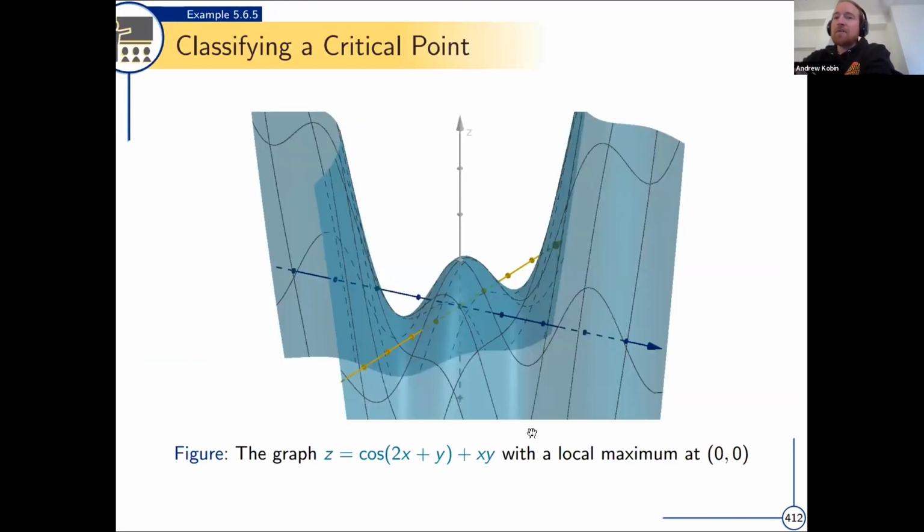Here's a graph of a function, z equals cosine of 2x plus y plus xy. And by the graph of the function, it looks like there's a local maximum of the function at the origin, at 0, 0, or in that neighborhood. If you wanted to determine this mathematically, you would want to compute, first of all, the gradient of this function, check that the 2 components of the gradient vanish, or are equal to 0, at the point 0, 0, and then further use the second derivative test to classify the origin as a relative local maximum of the function.